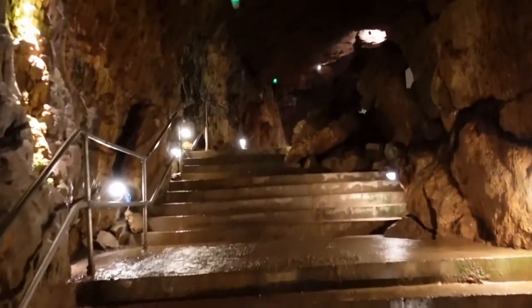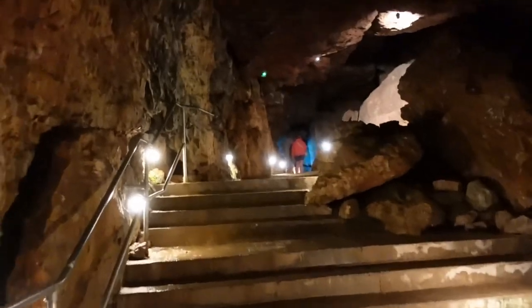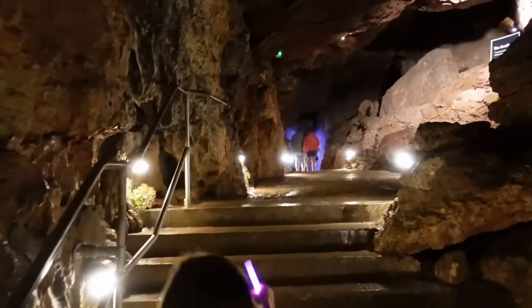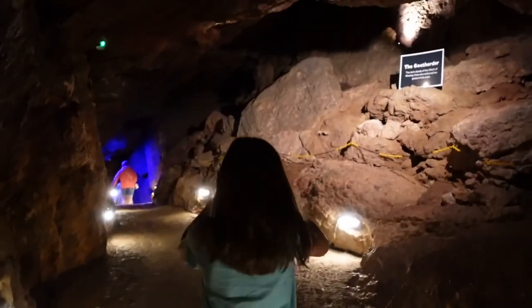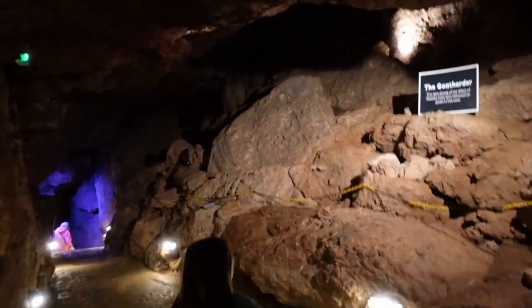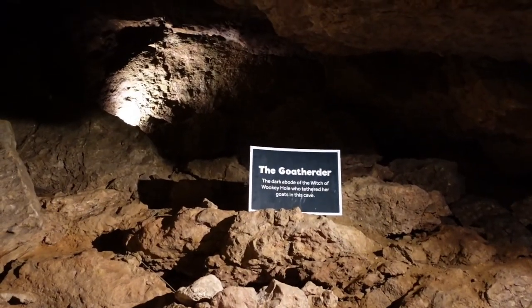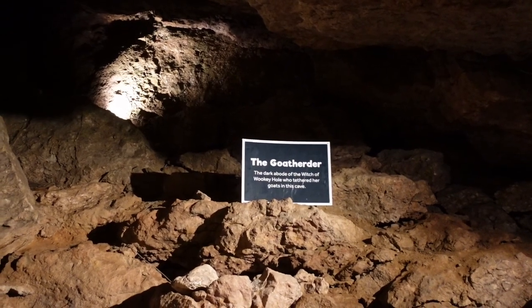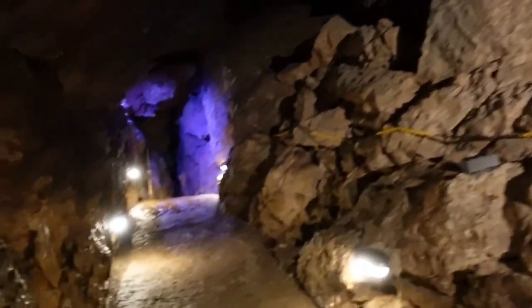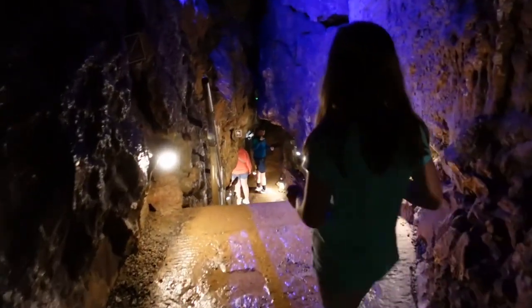The man at the front said it's obviously a cave, but it's uneven and the constant temperature is about 50 degrees Fahrenheit — around 10 or 11 degrees Celsius. We've got our hoodies with us if we get chilly. There's a sign: 'The dark abode of the witch of Wookey Hole, who tethered her goats in this cave.' It's dark. Just be careful, kiddos — there are some steep, wet steps, so hold on to that rail.